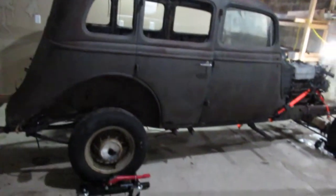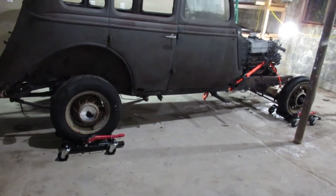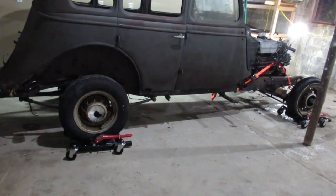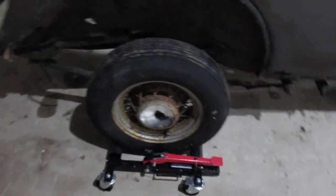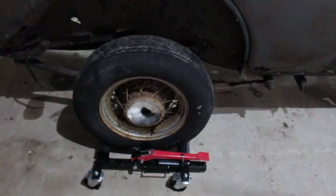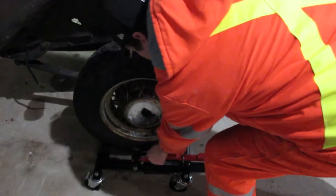I'm impressed. I didn't rehearse this at all, other than I lifted up the three wheels before I lifted up the fourth, just so I know how to do it. I guess we can try and put one down, and then we'll wrap this up. That way we can kind of call it a complete video. So, apparently you flip this lever.